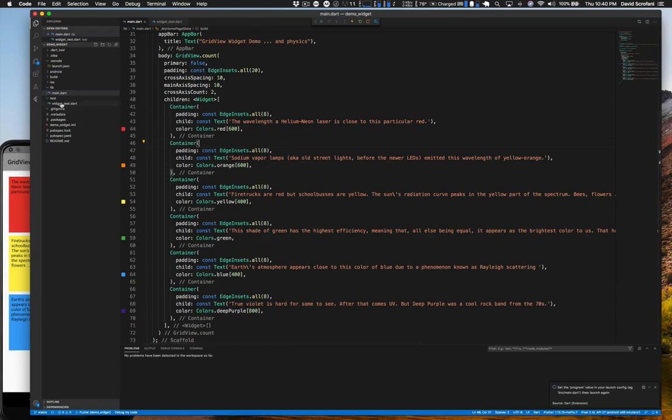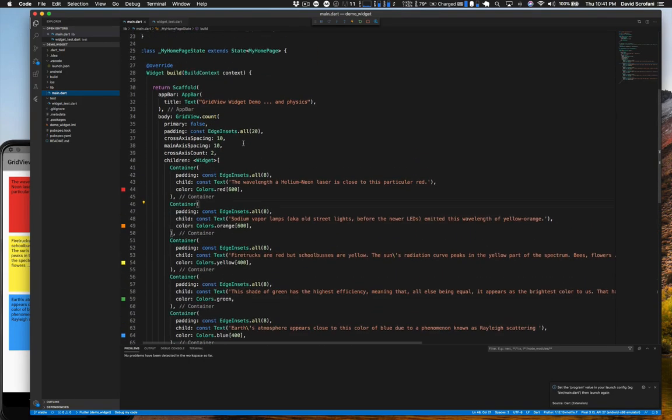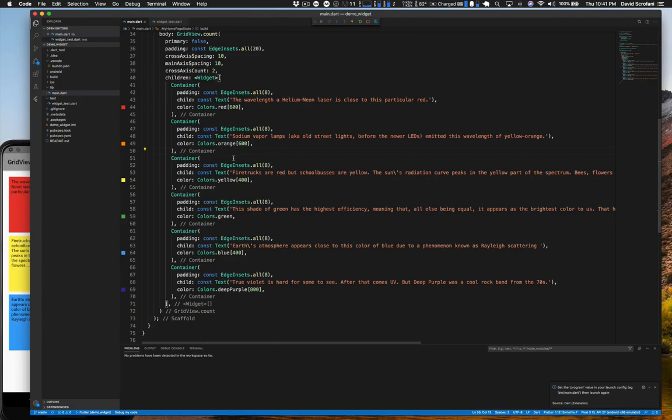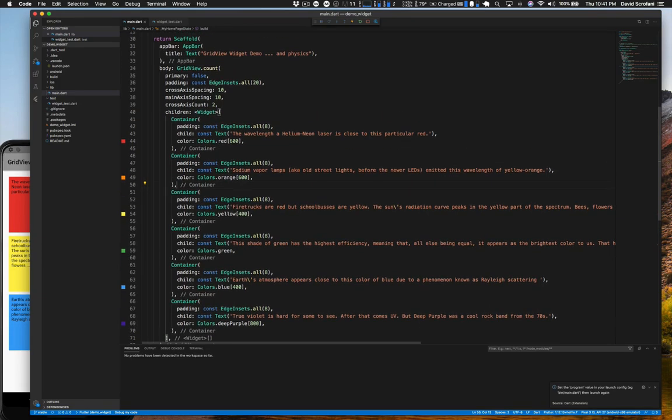And again, all of the code that I wrote is just contained inside this main.dart file, which is inside your library file right over here. So that's cool. But you know what? Tomorrow I'm going to want to make a different app that shows off a different widget. And so are you. And when I do that, I don't want to just delete all of this nice stuff that I have here for the grid view, because I might want to come back to it in a few days or use it later on when I build a real app. So I want to keep this code around somewhere.